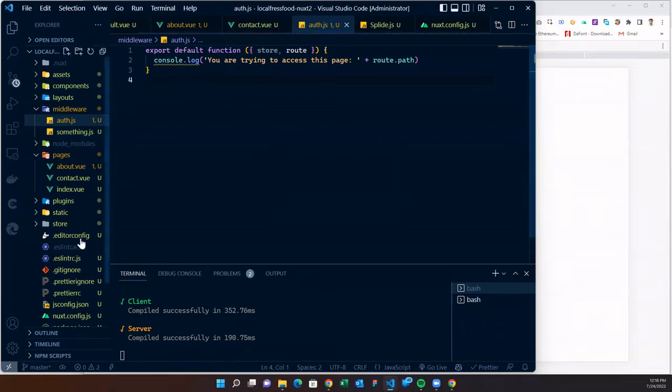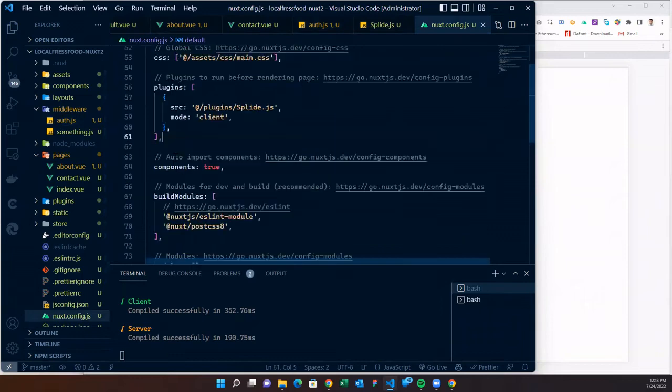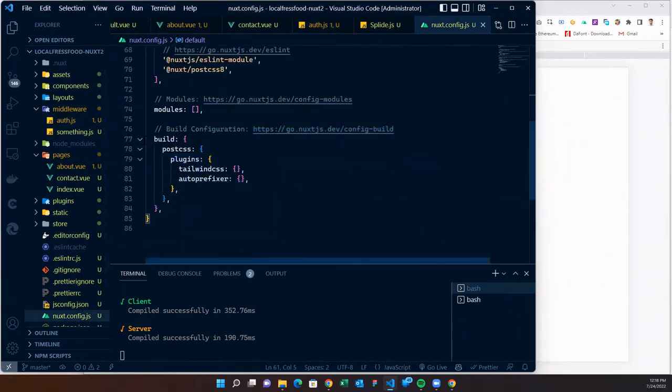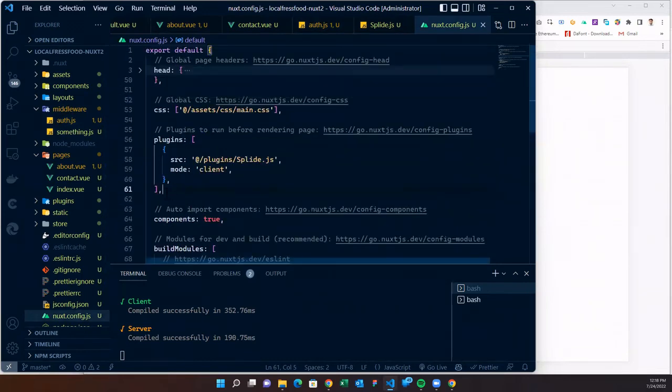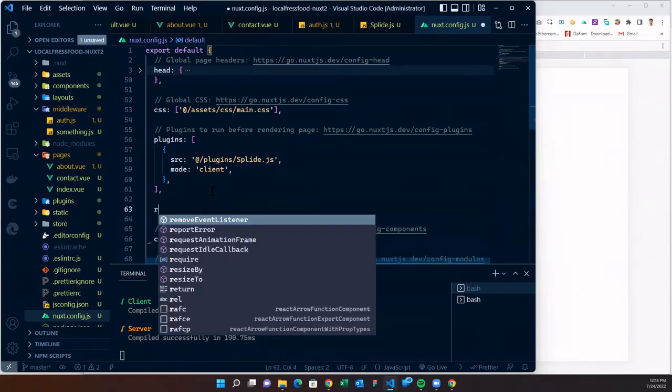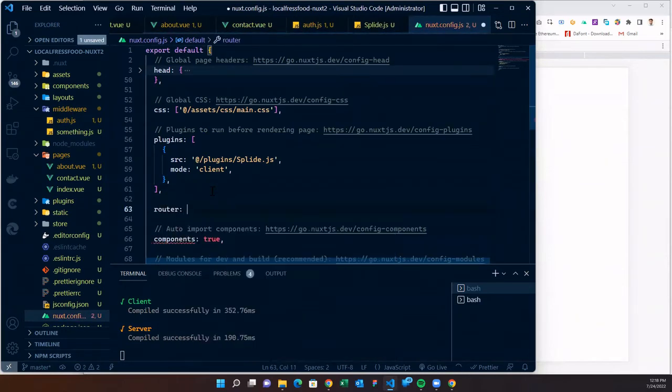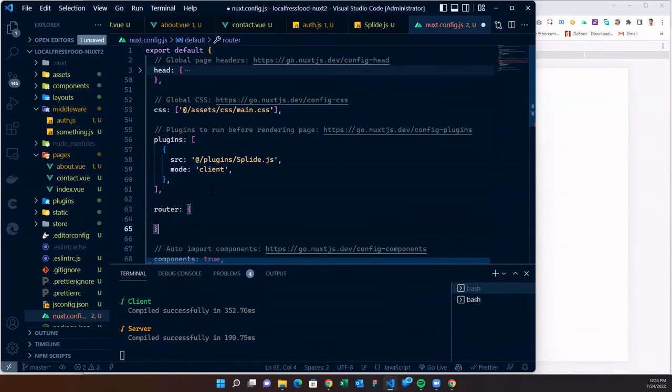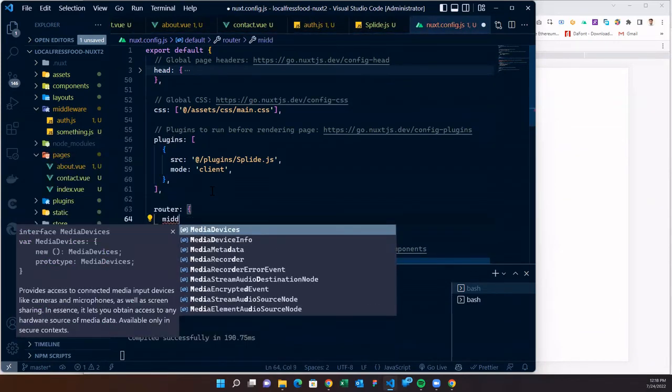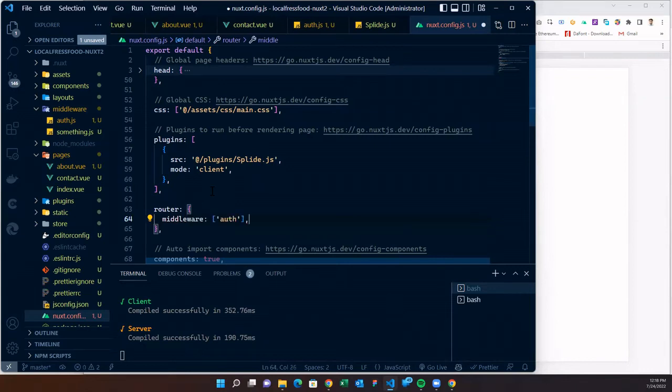What we want to do is run it before every route. So in our nuxt.config.js, we will create a property called router. Router is a property, and here we have one property available called middleware, and we want to name it auth because our file name is auth.